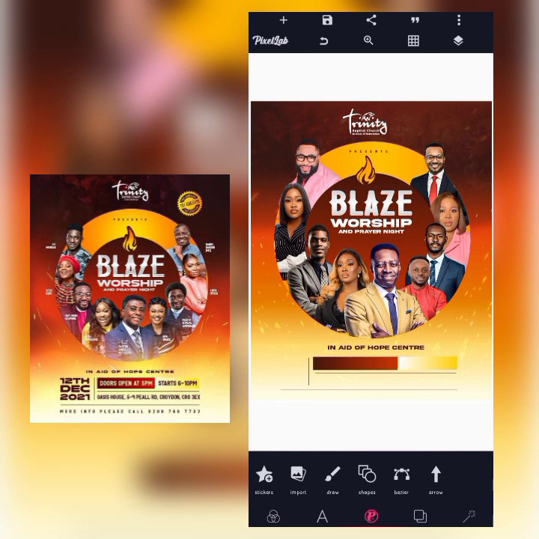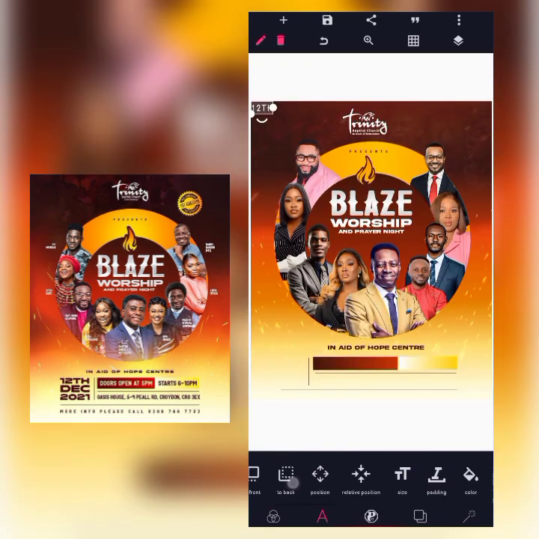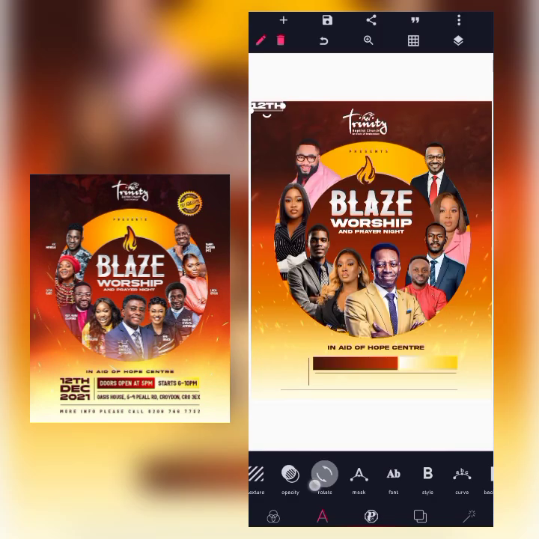And on the design is the date, which is 12th December 2021. So for the date, the font used is Akira. So we'll move on to font. The font used for the date is Akira expanded.